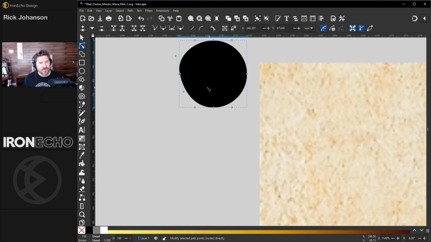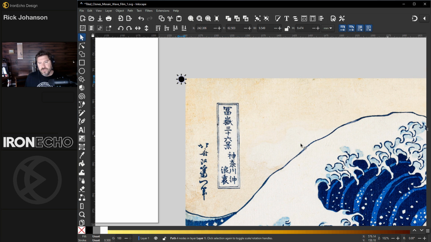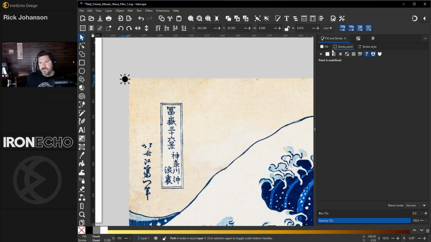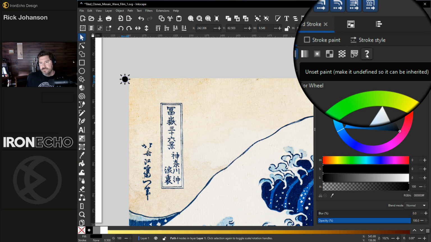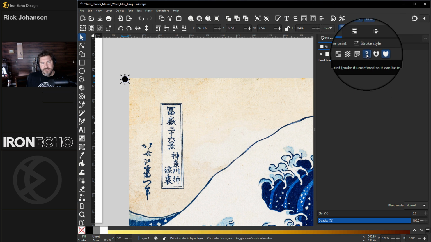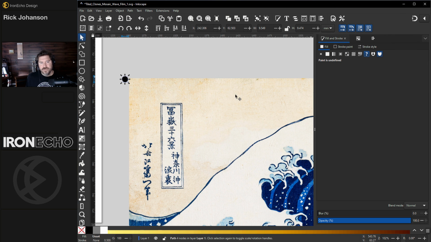not a perfect circle. Now, if you're playing along at home and when you do this process, it doesn't adopt the colors, it could be because you're forgetting this one step. With the object selected, let's go to Object, Fill and Stroke. Stroke should be nothing. And the fill tab, it could be set to black and trick you. Instead, change it to unset paint. Looks the same, but now it's going to adopt whatever's underneath it.